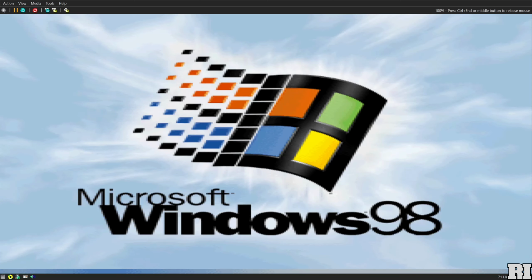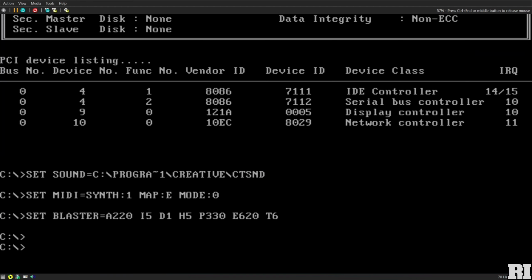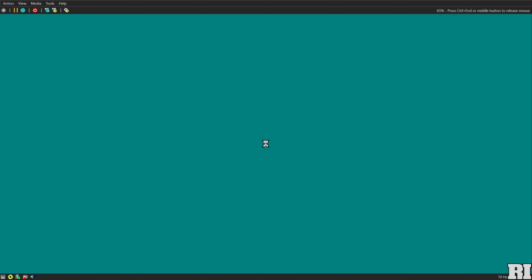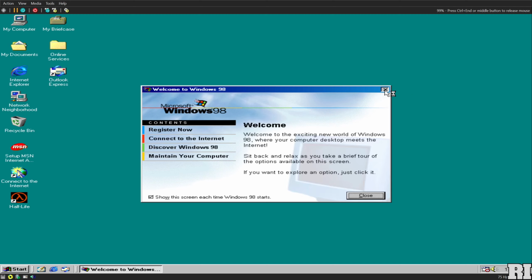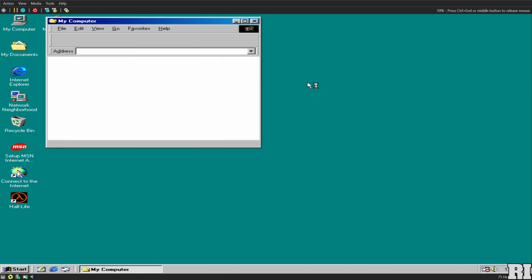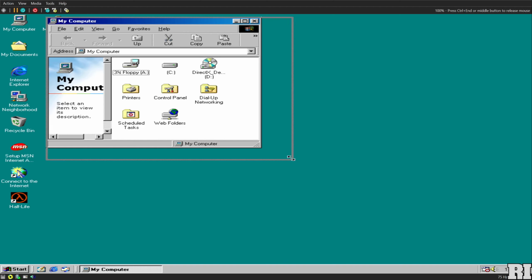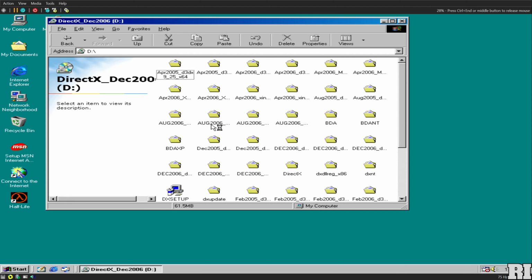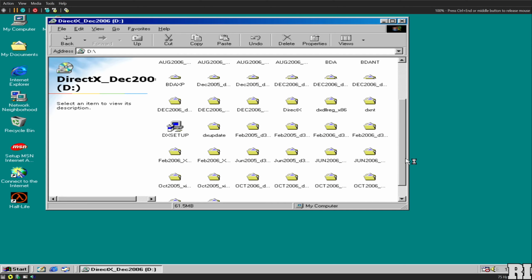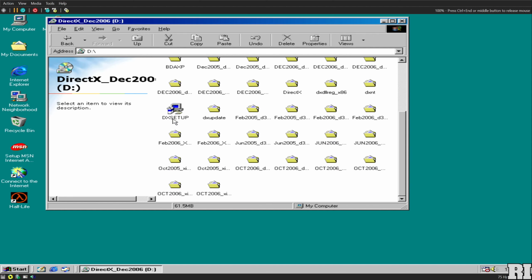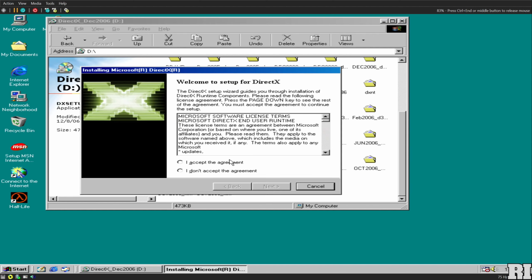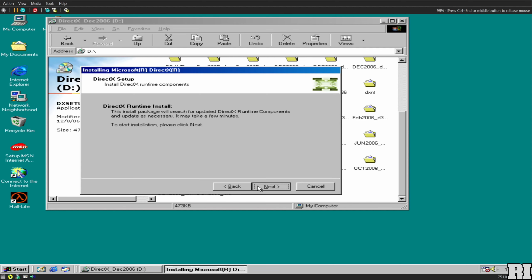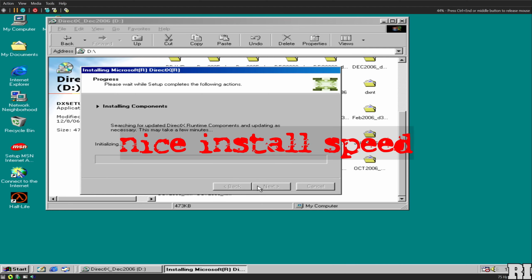No. We're recording for like 1 hour and 10 minutes now, just to get Windows 98 set up for Half-Life, and we're not even close to the Half-Life part yet. Alright, I guess we have no more audio for some reason, but that's not my concern right now, so let's just increase window size. At first, we'll install DirectX from December 2006, which is the last supported DirectX release for Windows 98.